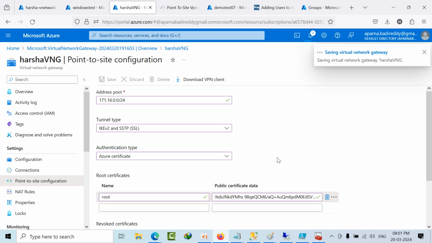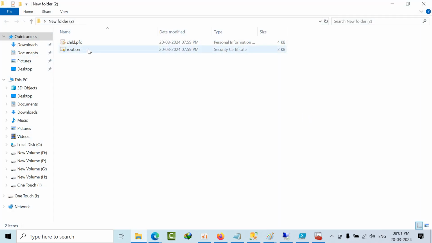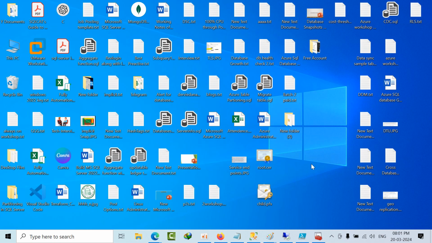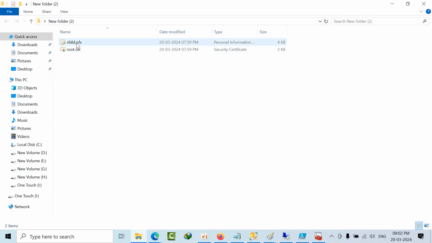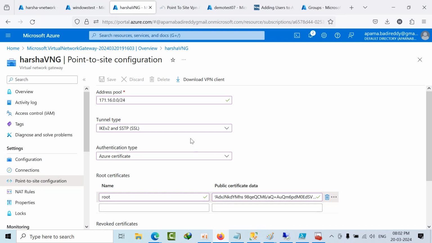This is done. Now the root certificate is there, right? For example, your friend wants to connect. So what you need to do here is import the child certificate on the machine from wherever you are trying to connect. In this machine the child certificate should be there. Why? Because the root is there in the Azure gateway, and for that security you need a key.